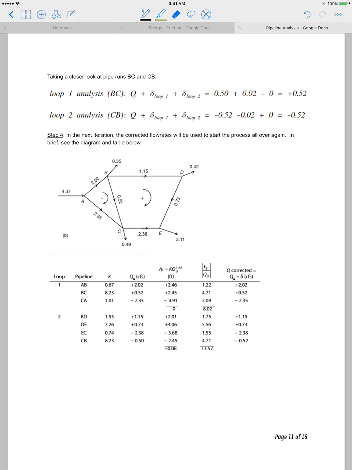Okay? But on the exam, they'll ask you to do one iteration and apply the correction factor to a pipe run, and maybe ask you for the direction. So that is the scope of work for these types of questions. This is definitely a PM, and we'll go through a couple of these for sure on the comprehensive exam. So be prepared for those.